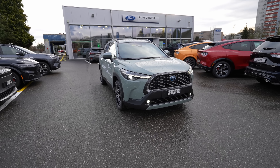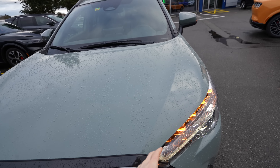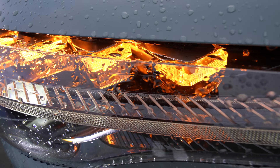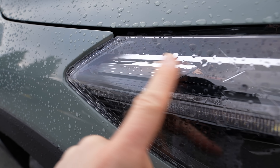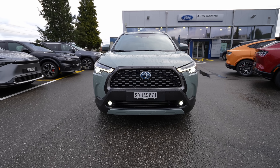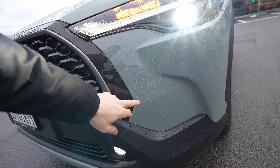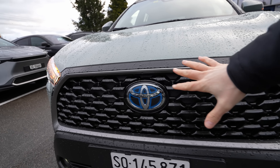The front end looks powerful with clean hood lines. Full LED headlights look excellent — the daytime running lights and turn signals up close look like crystal lights, very premium. The Toyota logo on the grille has a blue accent signifying the hybrid powertrain. The fog lamps are also LED, so there's no yellow light at the front. The car comes with four parking sensors at the front — six were expected but four are what you get.